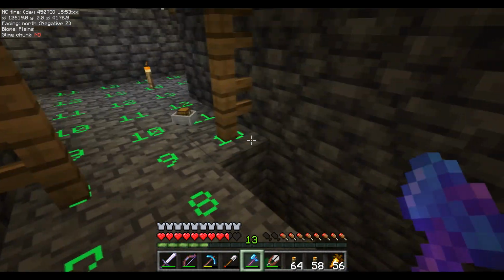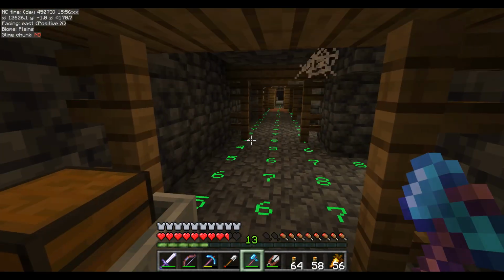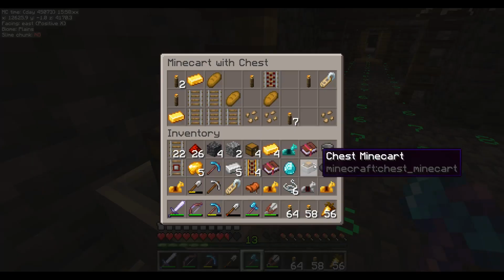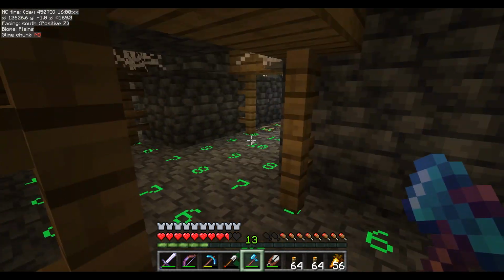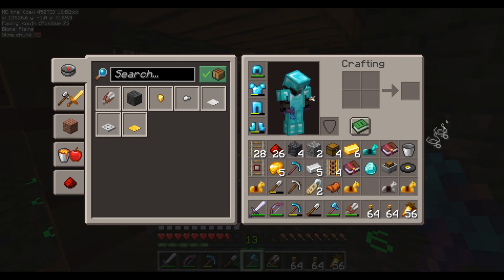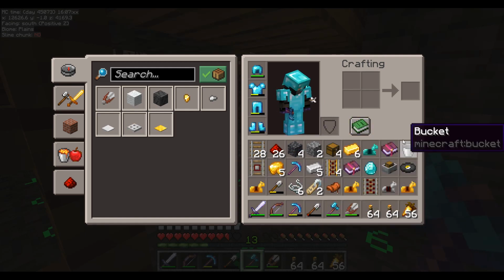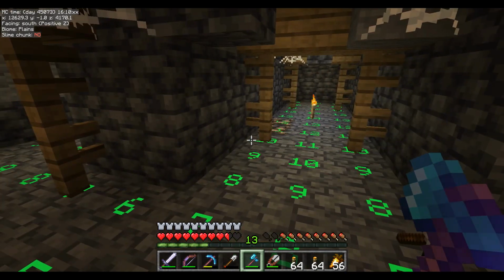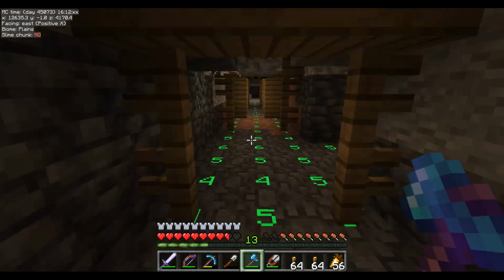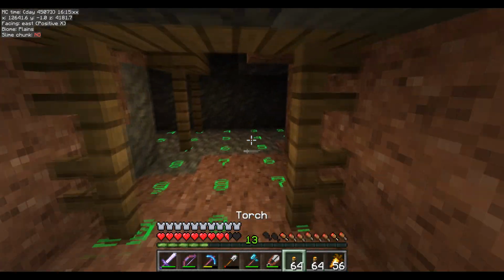Where did we come from? Just to the left. We'll take that. Oh, there's another one. Oh, that's pretty junky, isn't it? I think I just broke that with my axe. Okay. Oh, I'm almost full. I want to keep the string, really. Let's get rid of that pick. Oh, we don't need that stuff. Anything else interesting? Light up.